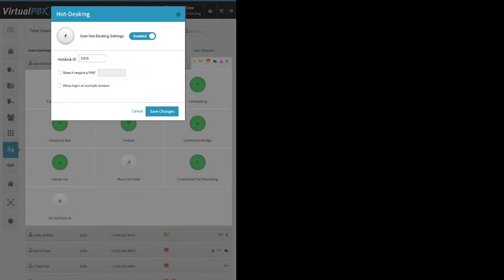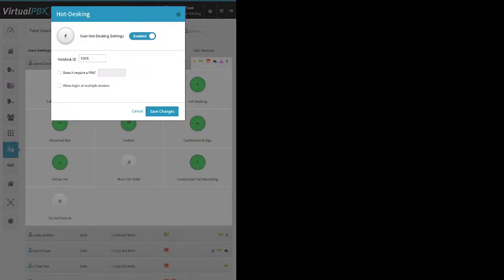So say it's Tuesday, I came into the office, I sit down at a desk, there's a VoIP phone, I pick it up, I hit *11, that turned on hot desking on that phone, and then asks me for my hot desk ID, and then tells me that calls will now be sent to this device. So now for the rest of my workday, right, calls that are coming to my user, whether I'm in a group, a queue, calls going directly to my extension, they're going to ring at the phone that I'm sitting at.